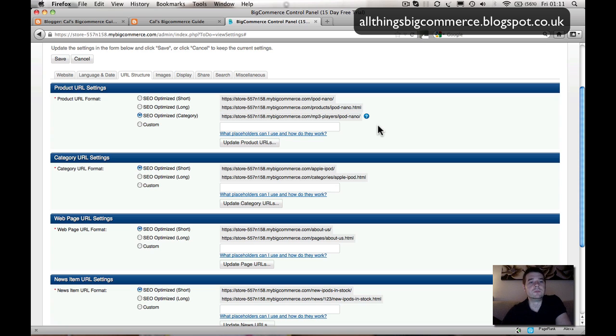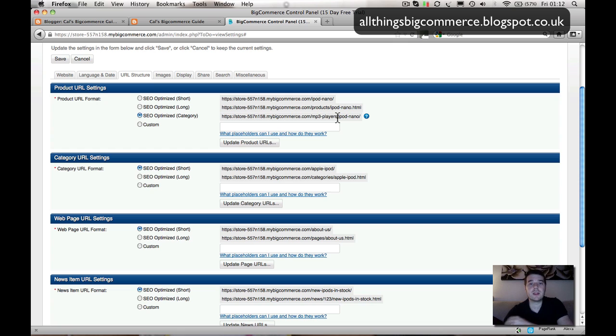So normally you would want the optimized short one because it's simple, concise, and you don't want the word category. The word category has nothing to do with what you're doing. The words Apple iPod have something to do with the product. So I would go with the short one for everything, apart from the product URL at the top, where I would personally select the third one down, the category one, as it includes the category.